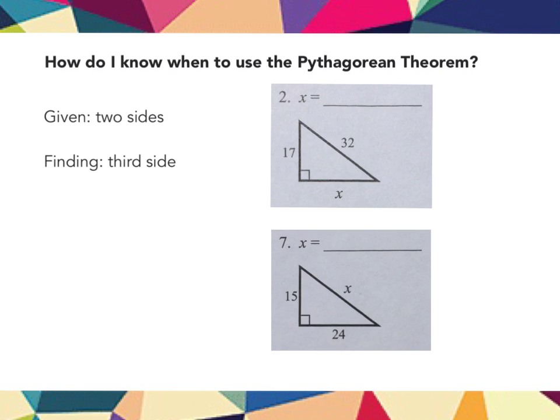Now the last type of problems we're going to see on this mile marker are problems where you're given 2 sides, you're finding the third side, and the easiest way to do that is the Pythagorean theorem. You can use trig, but it'll actually create a much longer multi-step problem. So if you look at these, in one you're given the hypotenuse and finding a leg, in the other you're given both legs and finding the hypotenuse. And so in those individual tutorials for problems 2 and 7, I'll go into more detail about how to do each of those problems because they're just so slightly different.